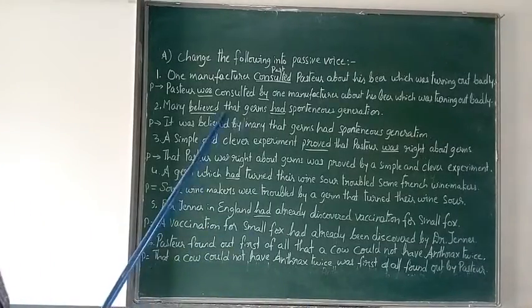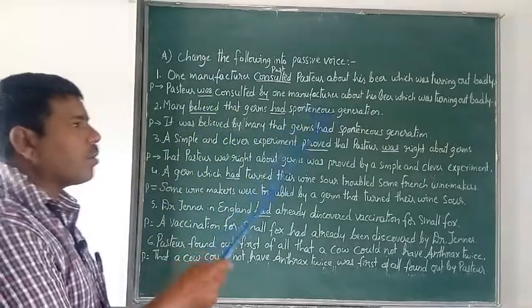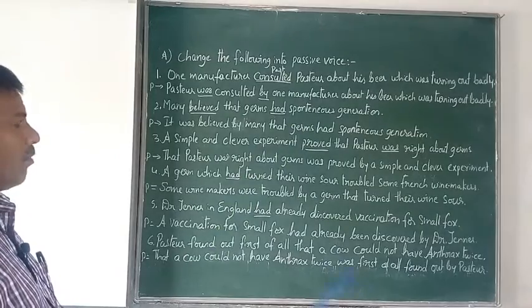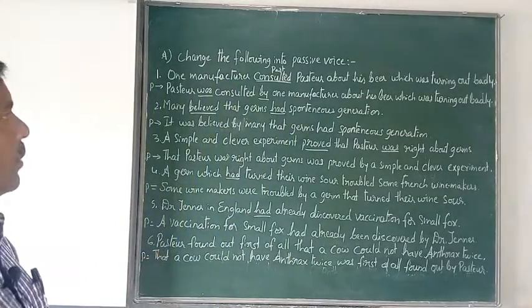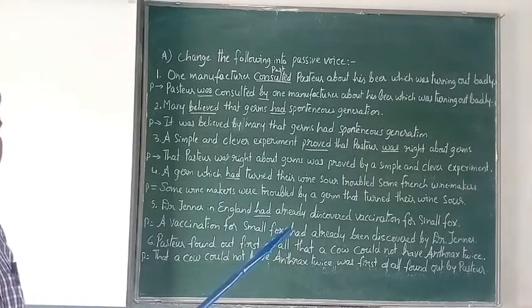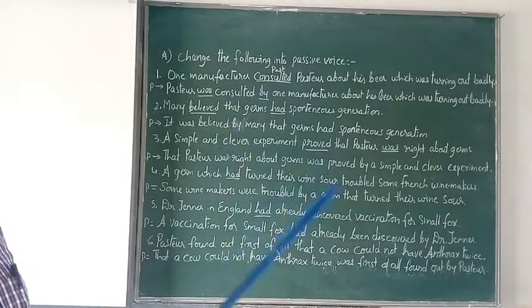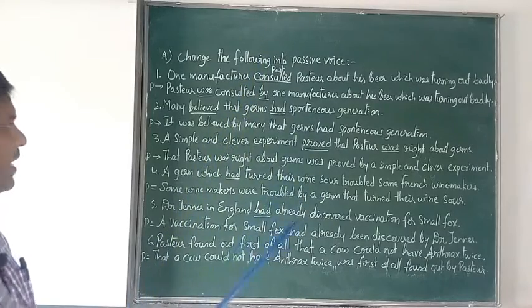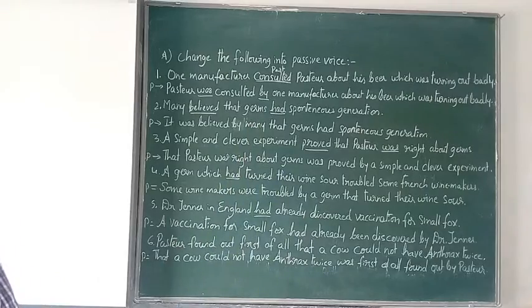Now in the lesson, Louis Pasteur, Conqueror of the Disease, there is "change the following into passive voice." They have given us the active voice and passive voice. Before understanding the sentence, you cannot change. Either they give the active voice or a passive voice. You must know, if there is a "by" inside the sentence, it means it is a passive. That is what you have to understand.